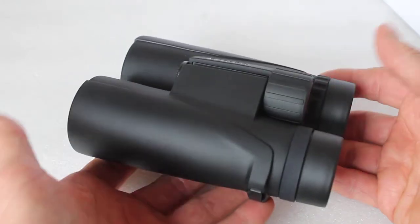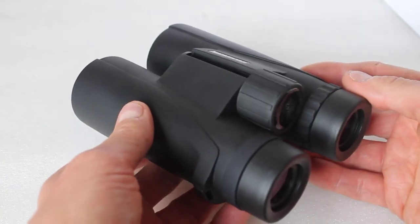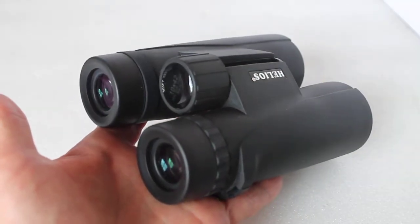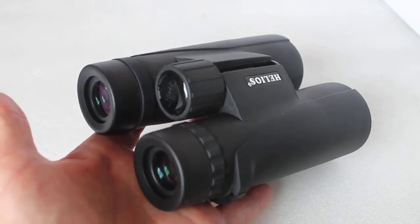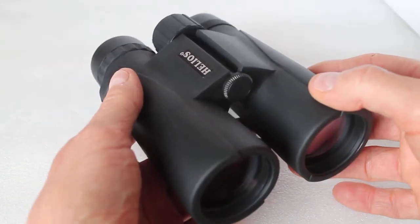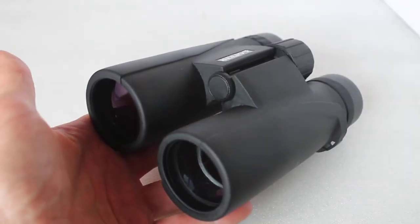And the close focus with these, it's around about 6 meters, and I tested that and that seems pretty accurate to me. And so probably not suitable if you want to look at close-up subjects such as butterflies and bees and the plants just a couple of meters away, but for looking at birds down at the bottom of the back garden to infinity, perfectly adequate for the job and within that price range.